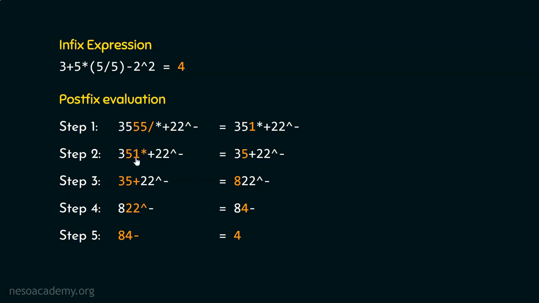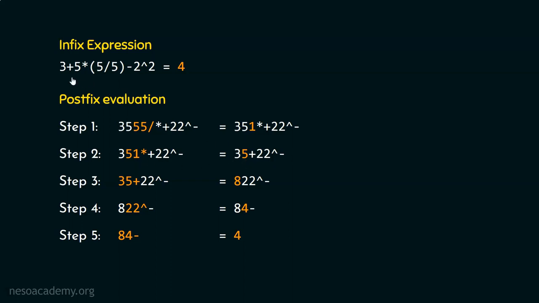After this, we have to perform the multiplication. Now you might be asking, why are we performing multiplication before this? Actually, it is not a problem. What you can do here is find the answer to this whole expression and find the answer to this whole expression, and then after this, you can subtract the two results. It is similar. You can perform this first or this first, it doesn't matter, right? So here in this case, we can perform multiplication and it will yield the same result. So this is 5 into 1, and 5 into 1 is 5.